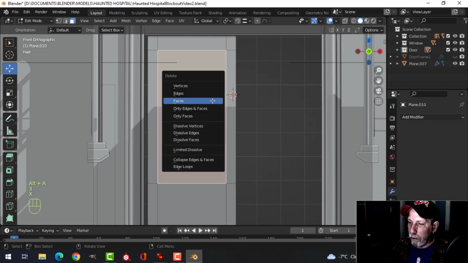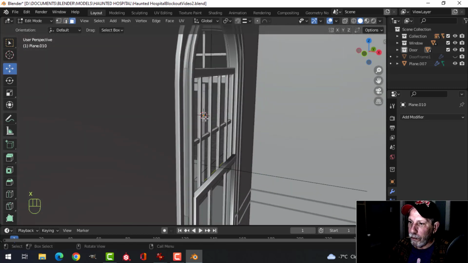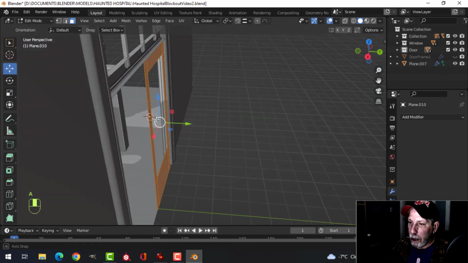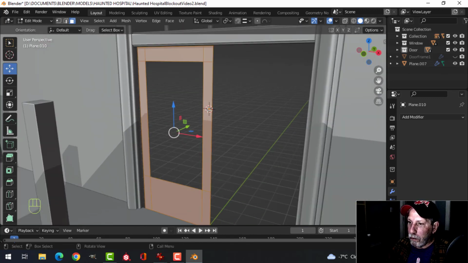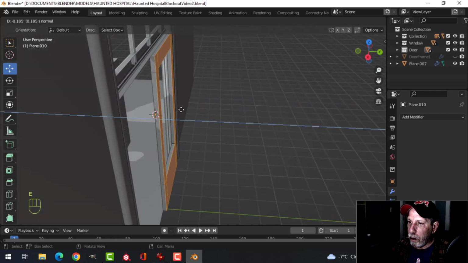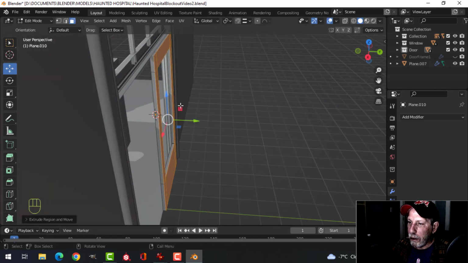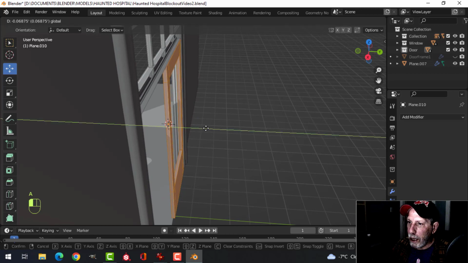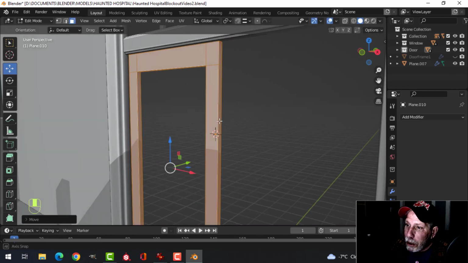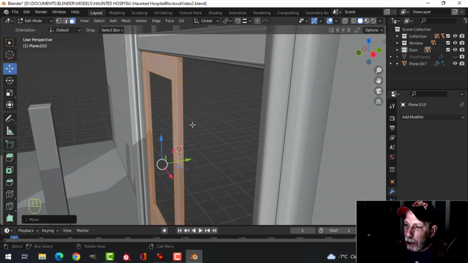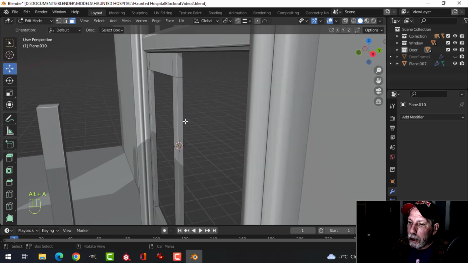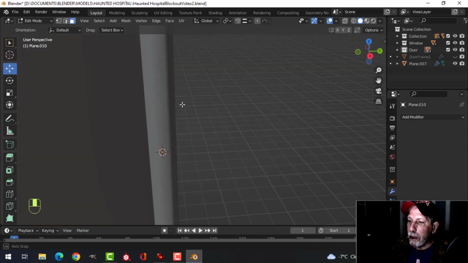Let's get rid of that. Okay. All right. Now, I'm going to extrude this back, and I am going to have one of these doors open, and so I might see a little bit of the back side, although I doubt it, but it's hard to say for sure, so I think I'll make it.